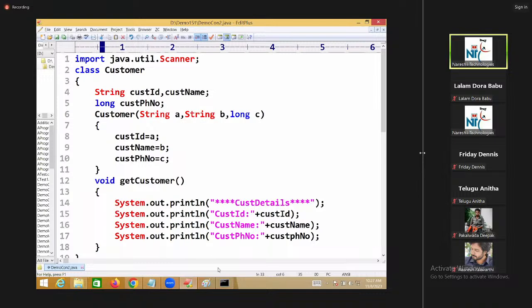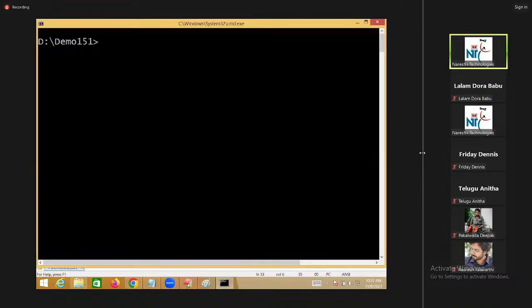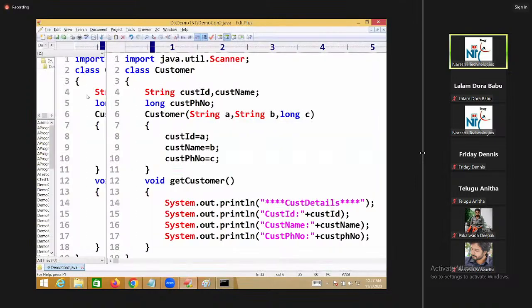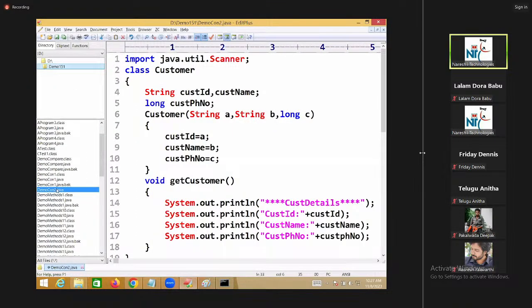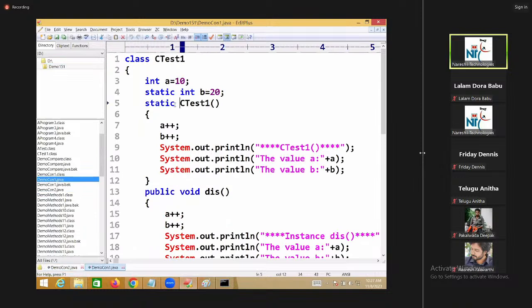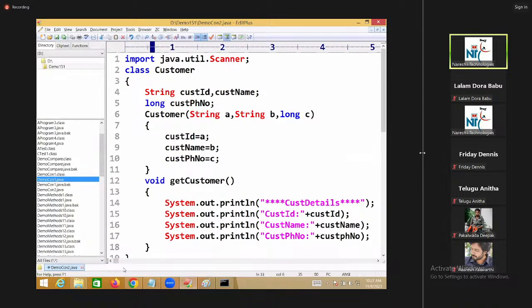So run the program. In the previous program I removed the static keyword. If not removed, an error will come. Right. Run this too.